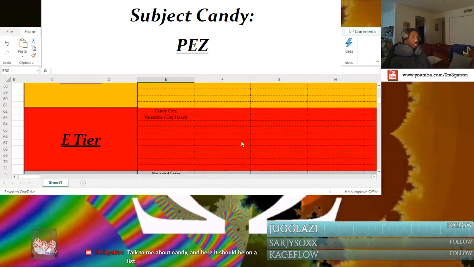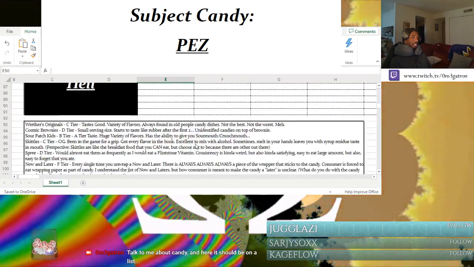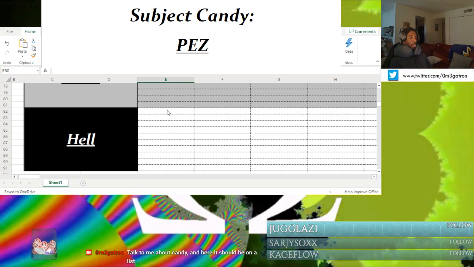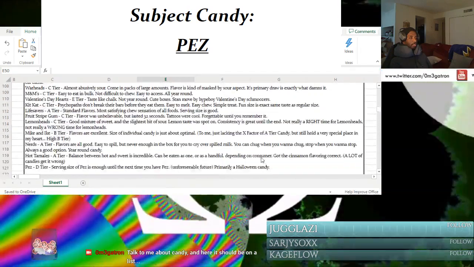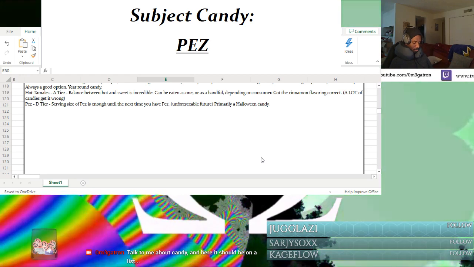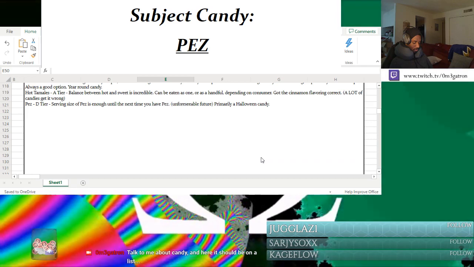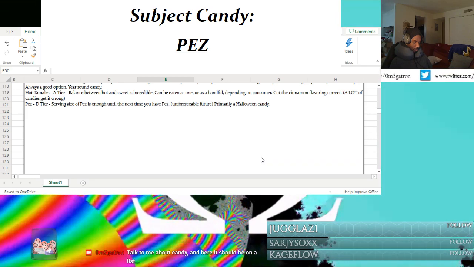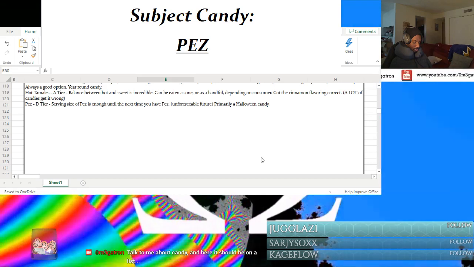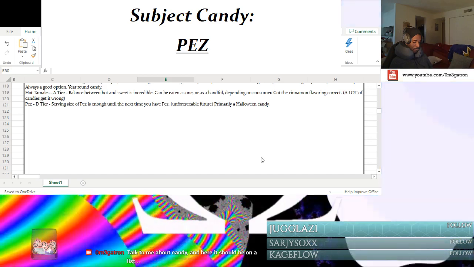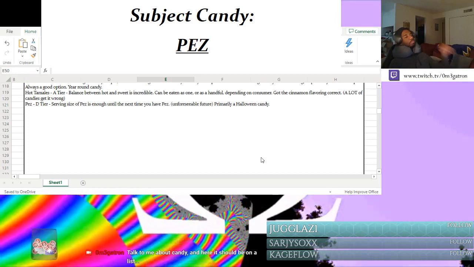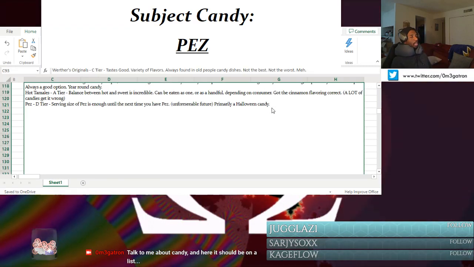E tier and F tier is when things start to go bad, flavor-wise. Candy Hell, we're going to figure out, I'm going to have a visceral reaction to one candy that comes up in my brain, and I'm going to go immediately straight to Candy Hell. And there won't be any questions. I won't even have to explain myself. So, Pez is good.